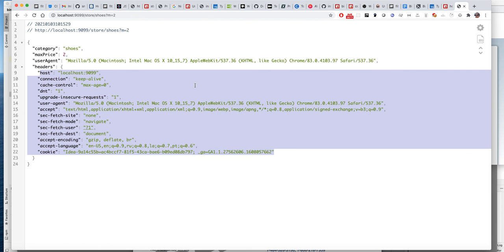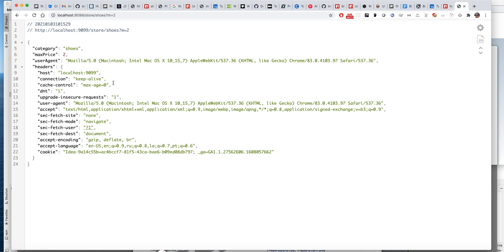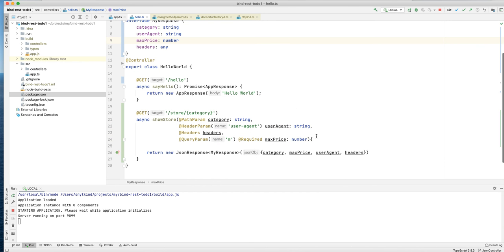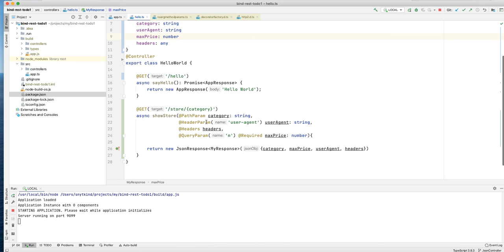But usually you don't need the entire headers object, usually you need just one or two or more headers. It's much better to use a header param. So the framework will do the extraction for you, and one of the benefits, of course, is that you can add a required decorator, and then if the header that you expected is not available in the request, it will generate an error.